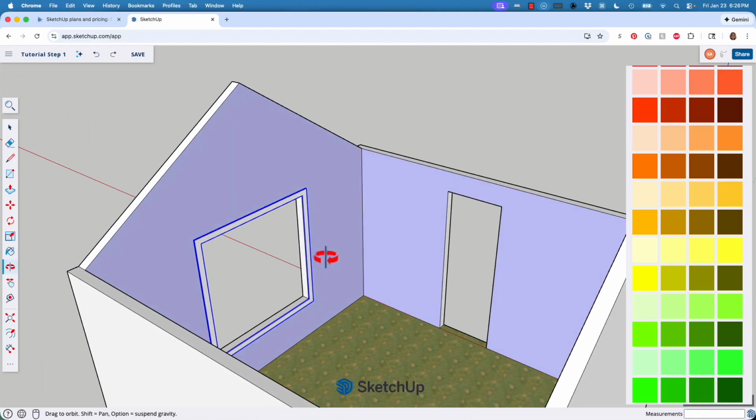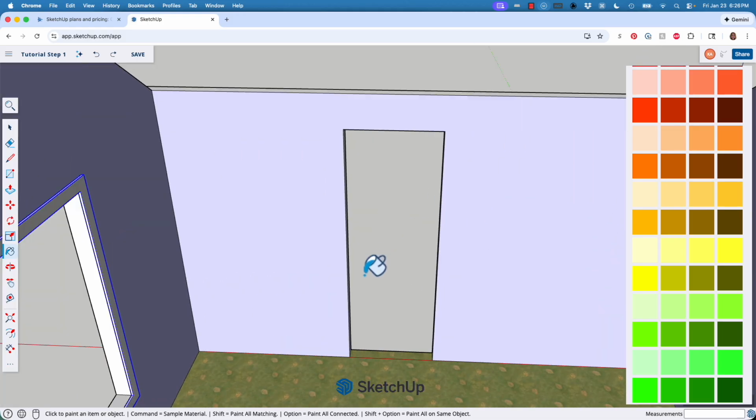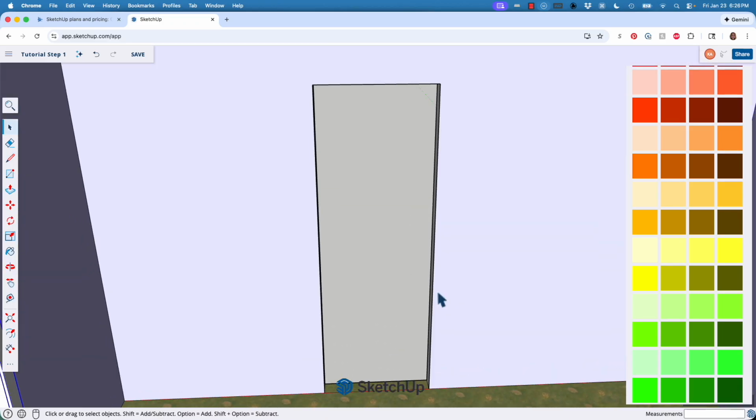Now I'm going to use my scroll wheel, press it and rotate around. This time I'm going to do something a little bit different, but I am going to, let's see, what's the best way to do that? Let's make it line tool. And I am going to basically trace over the outside of this. So click, release, click, release, click, release, click, release. And then I don't want to draw anymore, so I'm going to hit the space bar. That just kind of stops drawing or stops an operation.